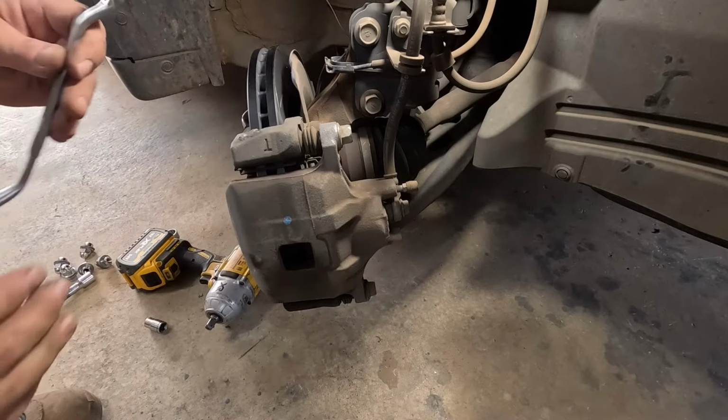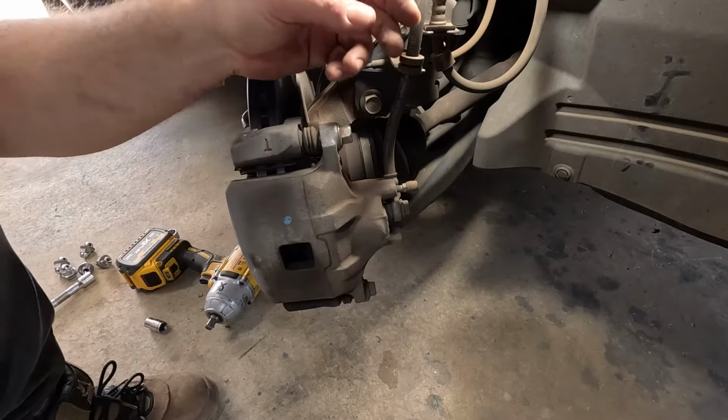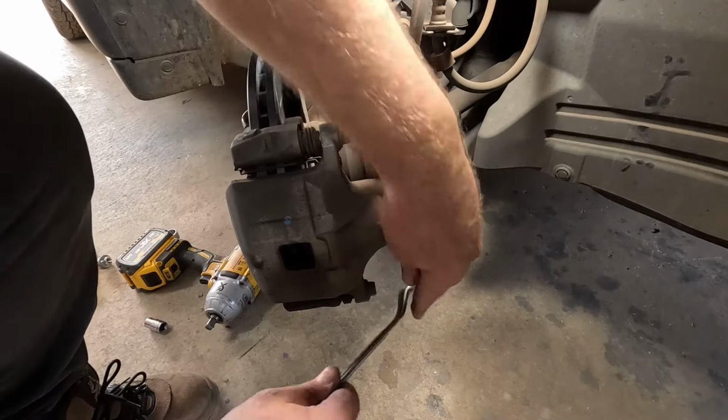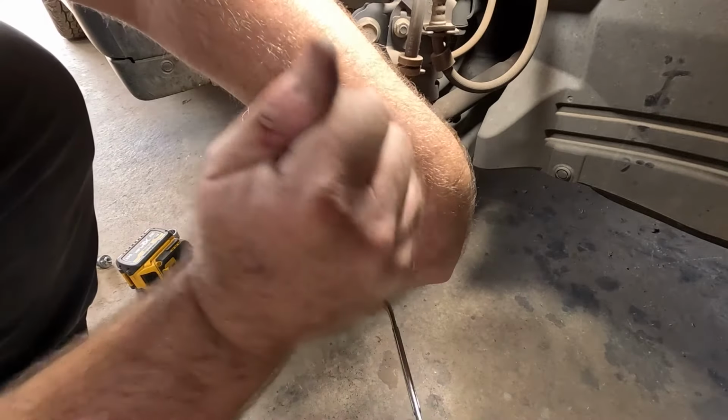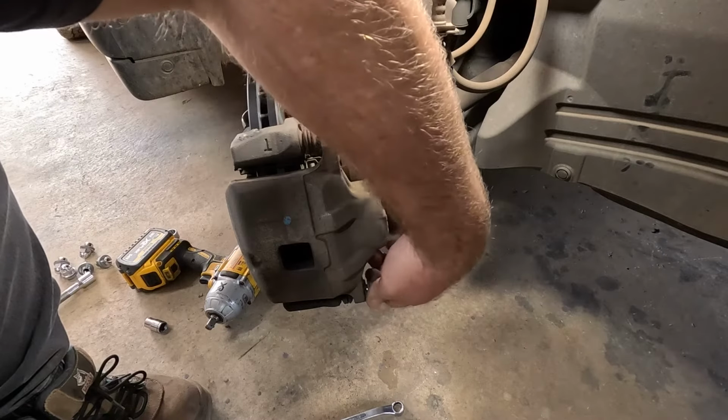All right, now I can show you what I mean about the brake pad. I found it's always easy to flip it up, because if you try and go the other way, it pulls the brake line too tight. So always do the bottom one, easy as that. Bolt comes out.